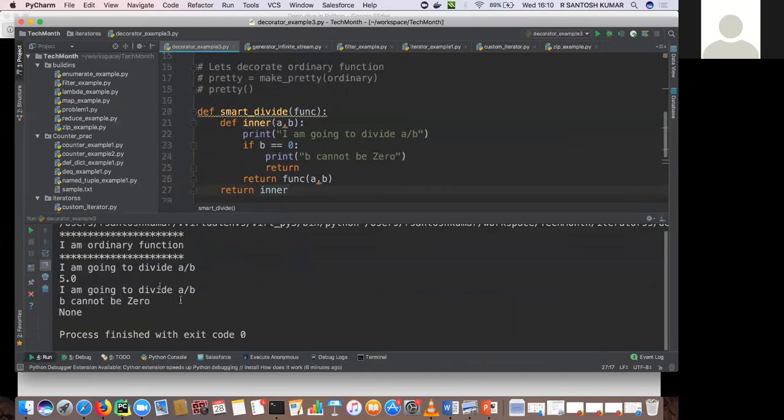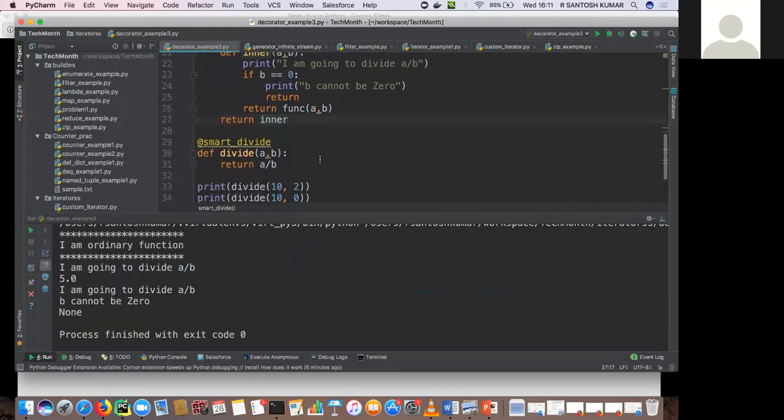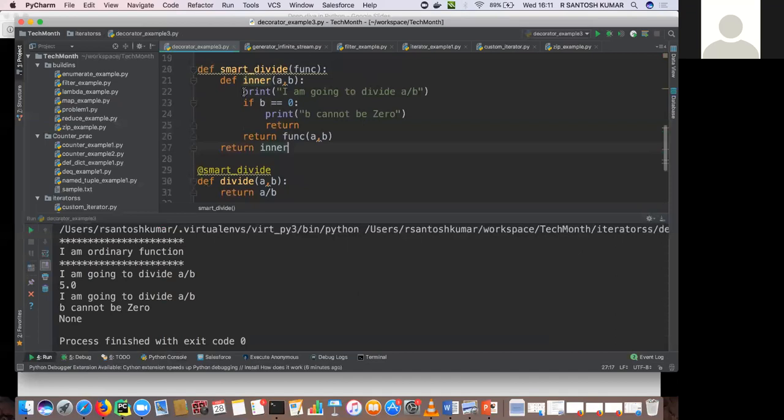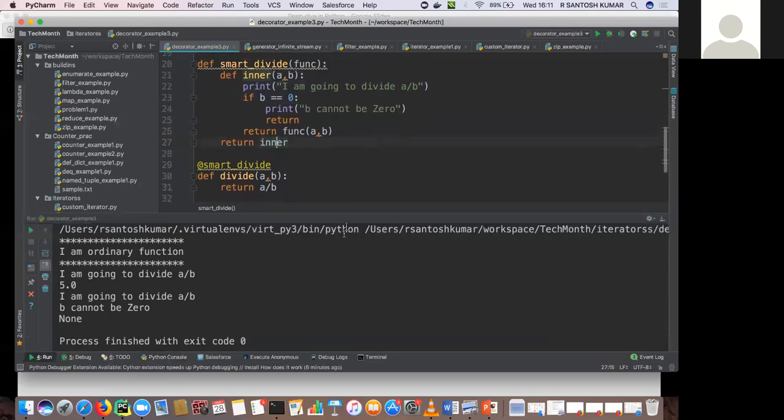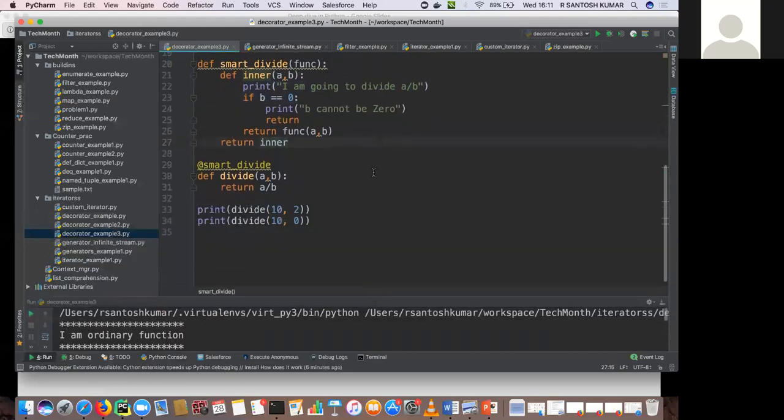When I first call divide 10 and 2, it gets decorated with this inner function and returns the output. And if b is 0, it catches it, says b cannot be 0, and returns 9. So this is a decorator.